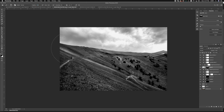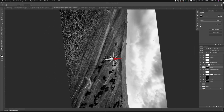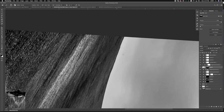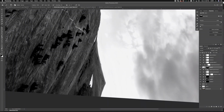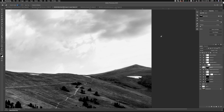Now, flip it to X, 100%. This is another sneaky trick. You can hold the R tool and rotate your artboard. So you can zoom in and you can just draw in a nice light straight line. There's no way to get this back. If you move your artboard, Apple Z will not help. So you have to push R again. You can see up here. Push it to 0. You're back to normal.